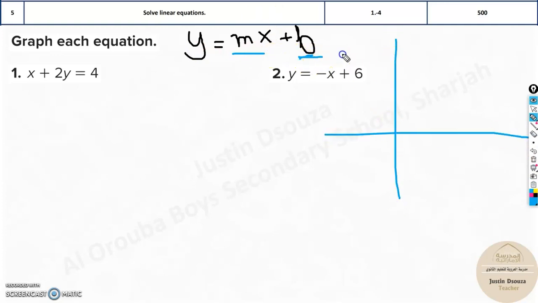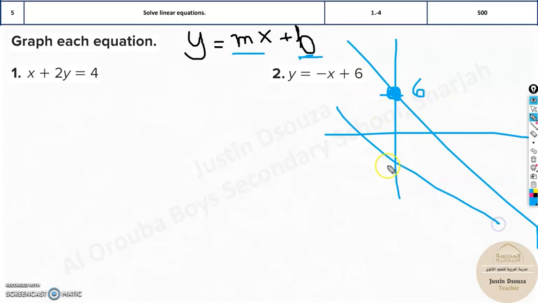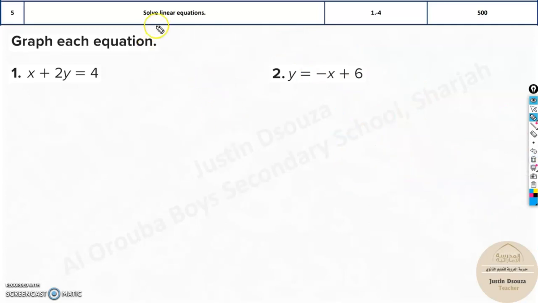What does the intercept mean? If this is a line with a negative slope, say it's kind of like this, the intercept is basically the point which touches the y-axis, the value over there. So if this is 6 over here, then the intercept will be 6. If it was like this, minus 3, then the y-intercept will be minus 3 instead of plus b. Now, the main thing is you need to write each equation in this form, because then it will be very, very easy to solve. It's y equals mx plus b.